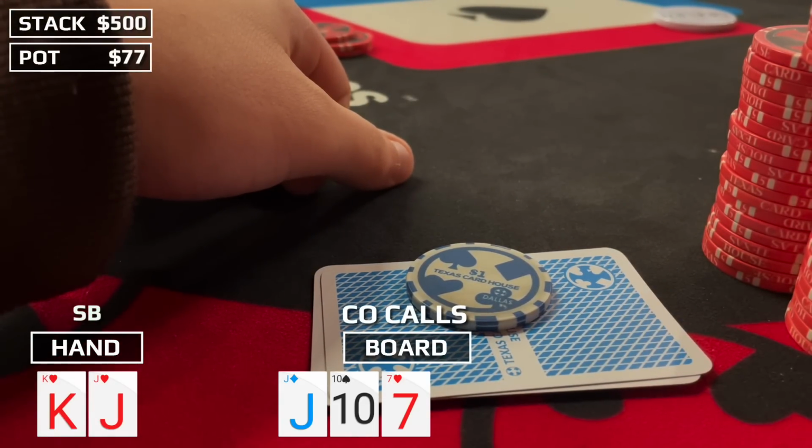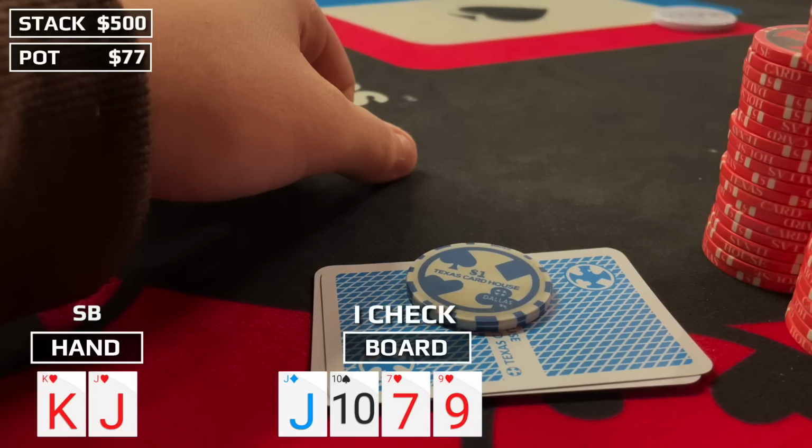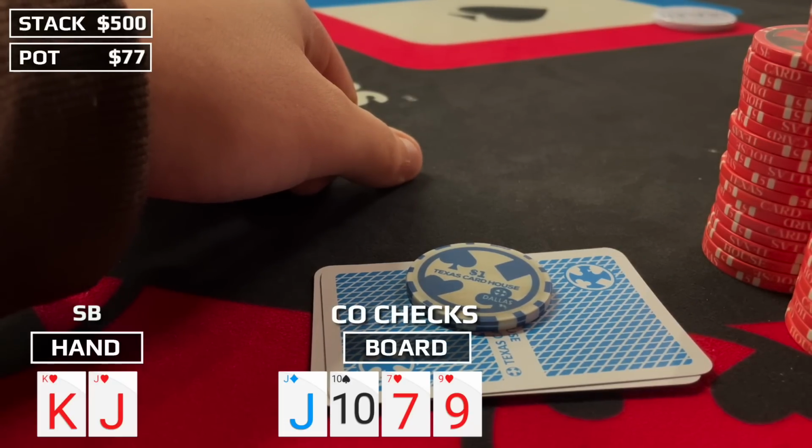I have a love-hate relationship with this turn card. It's the 9 of hearts giving us a flush draw, but any 8 is going to make a straight here, and after a while I decide to go for a check. I don't need to bloat the pot because we only have top pair right now. Sure, we have a flush and a straight draw. Maybe we can hit one of our outs on the river and get more value. So I check, and the cutoff decides to see a free river card. He checks back, and the river comes a beautiful looking 6 of hearts.